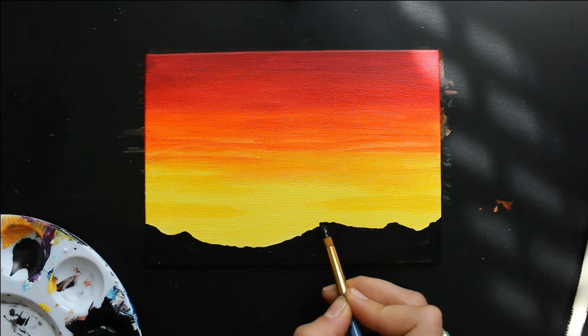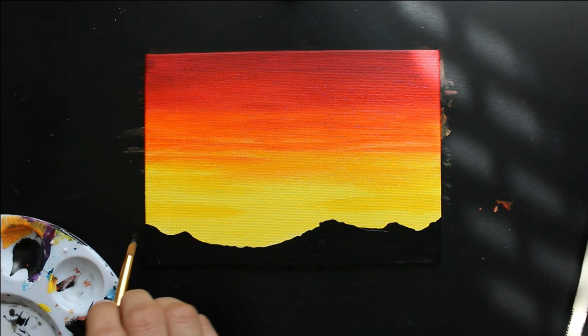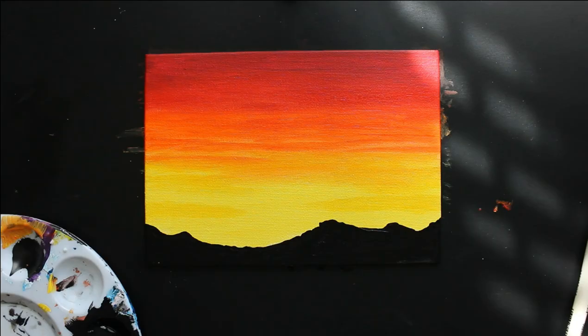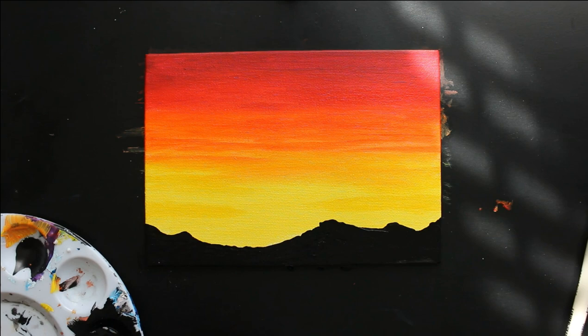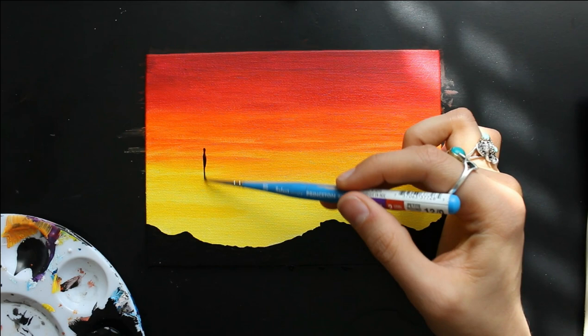So once you are about done with your mountains, you're going to map out where your silhouettes are going to be. You can do a cactus like I'm going to do today, or you can do a branch with birds or palm trees or whatever you want, really. Oh, and you're going to do this with the smallest brush that you have. So here I'm just mapping out where I want these to go. I like doing an off-center bigger one, just one that's a little bit bigger than the rest.